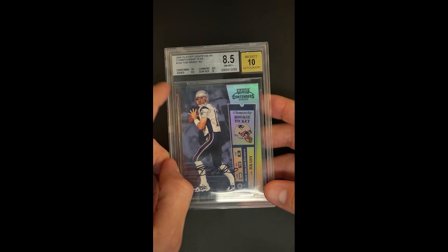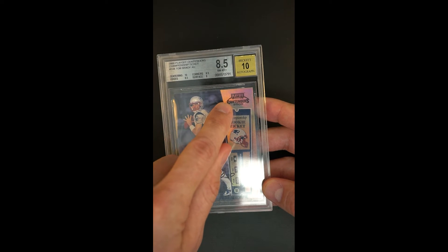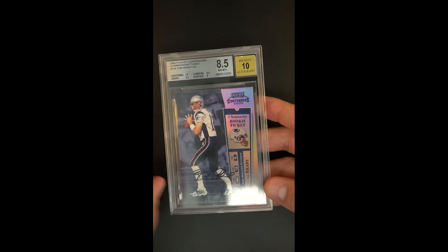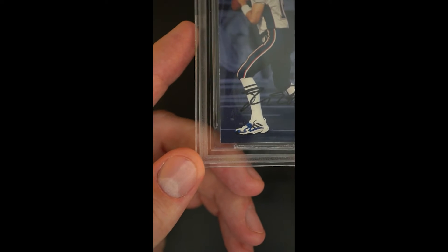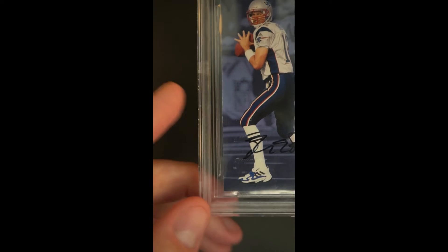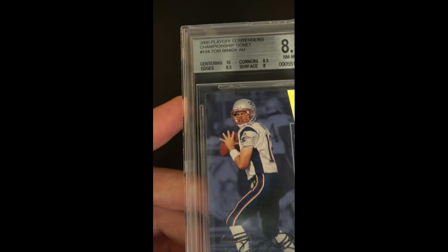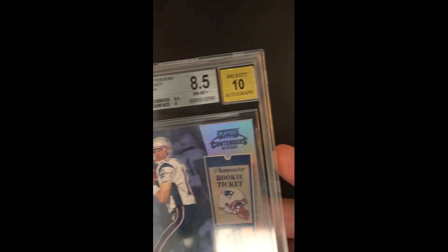The subs break down with the surfaces receiving an eight — the lowest of all the grades, everything else was an 8.5 or better. There's a microscopic couple of points of chipping on the surface in the foil region, which is a common flaw for this Contenders foil. That's probably why the surface received an eight. Everything else about the card is very well preserved — incredibly well-conditioned corners and edges. These corners are virtually mint condition, and the top edge, which is very important to eye appeal, is very well preserved.